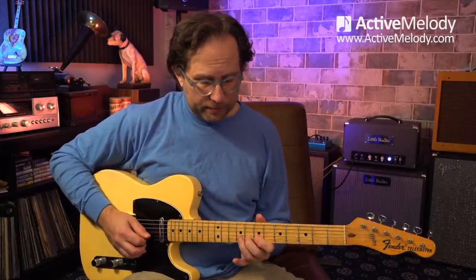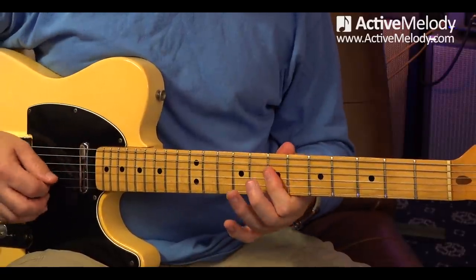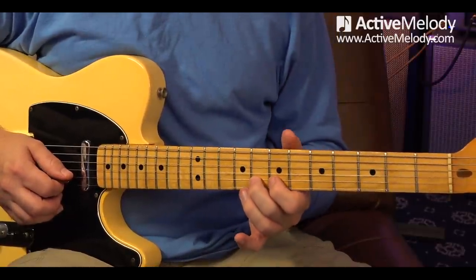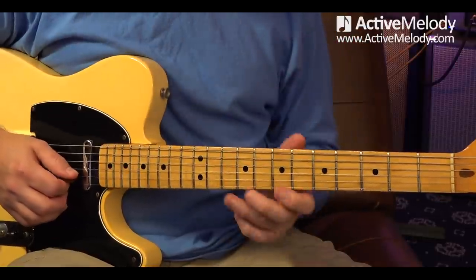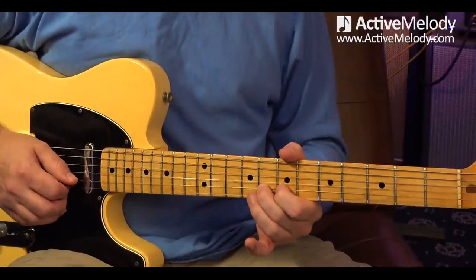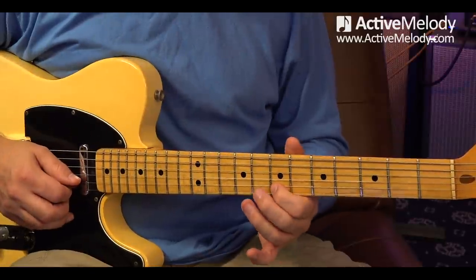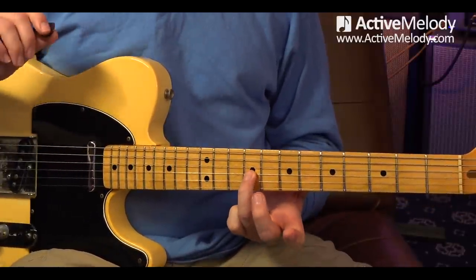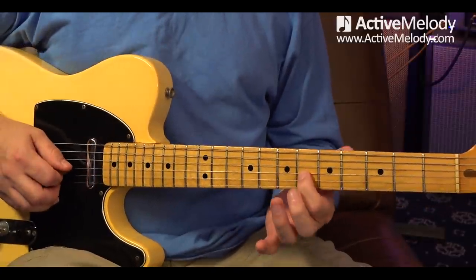Then I came up and went back up the D chord — still in the arpeggio — and then came to the 8th fret 2nd string and did a full bend. I'm bending up into the major scale. When you're in the major scale you can bend this note because you're bending up to a note that's in the scale. Then I did a half bend on the 7th fret 2nd string to bend into that note, then came down to the 9th fret 3rd string, then the 7th fret 3rd string.